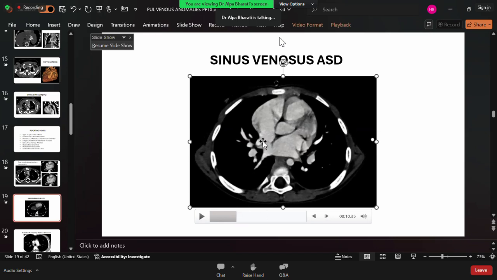So this is a sinus venosus defect. You need to mention that this one is draining into the LA, but this one is draining across the ASD. Sometimes it just drains across the ASD. It may not be definitively into the RA, but there will be a combination of these three things: the entering of the vena cava, the absence of the interatrial septum at that side, and then an anomalously draining vein. So that's a sinus venosus defect.